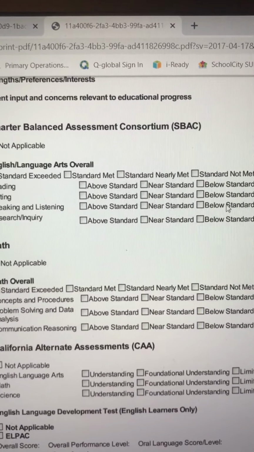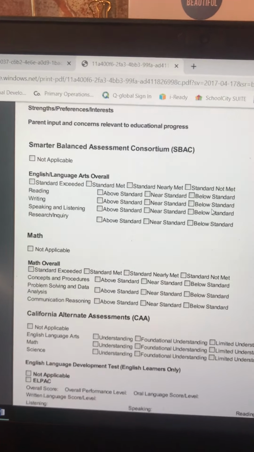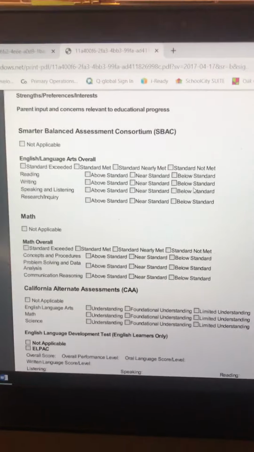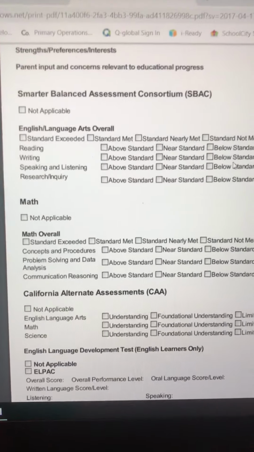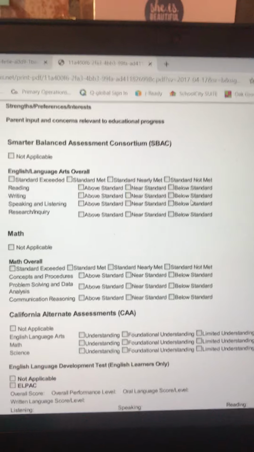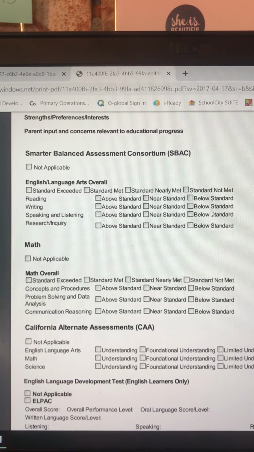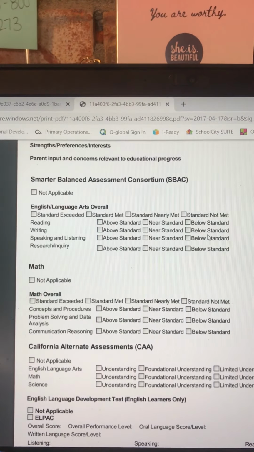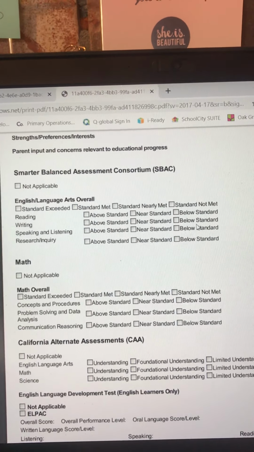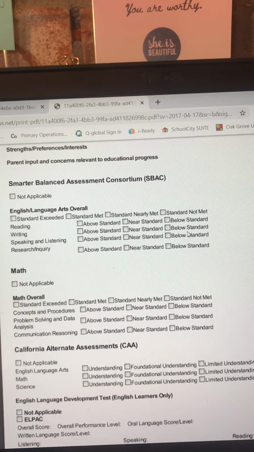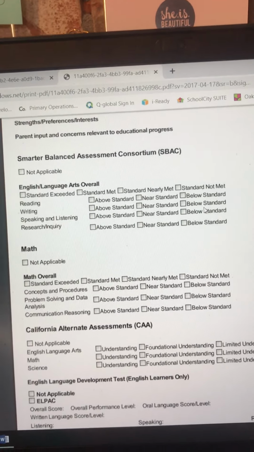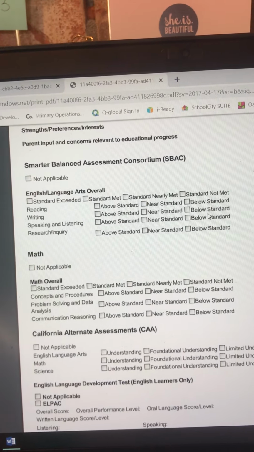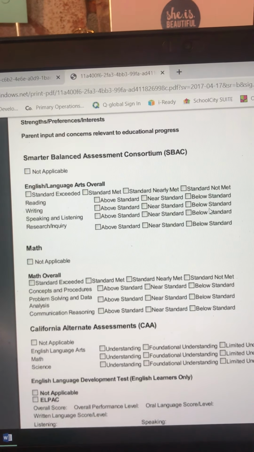So then we go into present levels. This is an IEP that's blank right now just due to confidentiality. So we talk about strengths, preferences, and interests. Everyone puts in feedback, whether it be the resource teacher, SLP, the school psychologist, the teacher, the principal, whoever it is. And then parents, especially the parents. If anyone else comes in the meeting, such as a psychologist or something, they can also update. Then we put parent input and concerns.